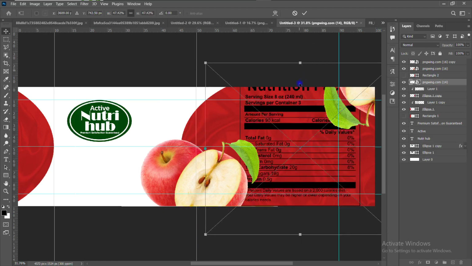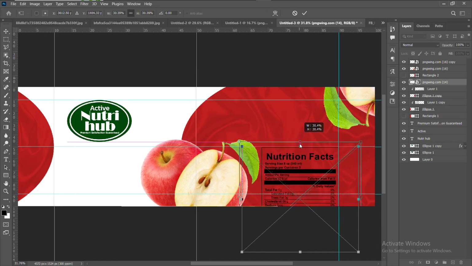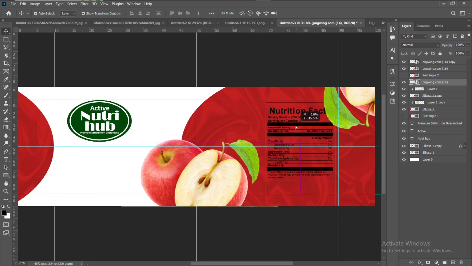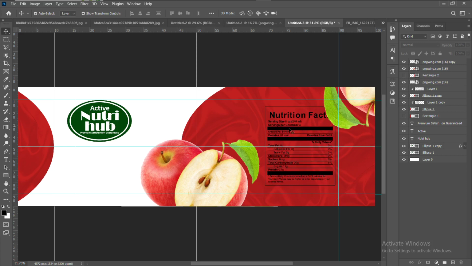So I downloaded it as a PNG format. PNG format does not have background, so I can always change the color and tweak it to any color I want to use it for. So I'll be changing the color to white, obviously, so that it can blend with the design. Let me just make it centralized. Okay, so I want to change the color.